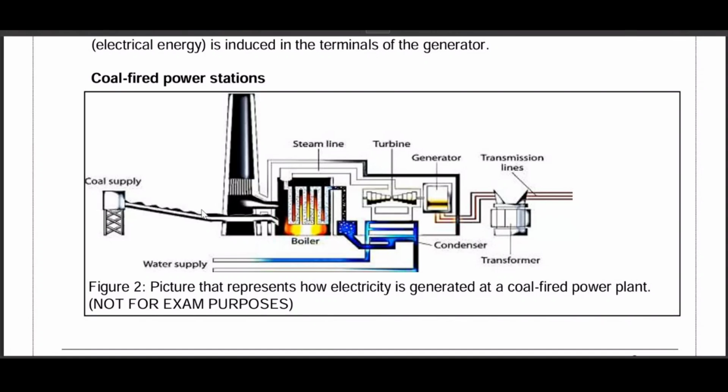You see, there is a coal supply here, and they use the coal to boil water. From boiling the water, steam comes out. That steam goes and pressurizes the water in here. And then there is a turbine here. A turbine is something that can spin with wind, right? Since the steam creates that pressure, it makes the turbine rotate.